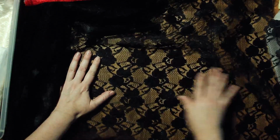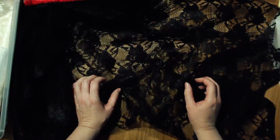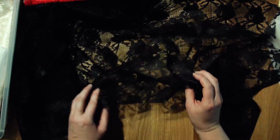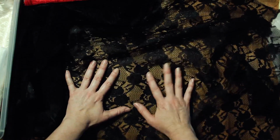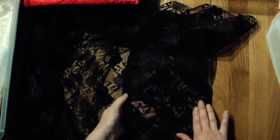Okay, so those are all of the plain all over laces. Oh wait, no, one more. This one is a little bit stiffer. It has a little bit of shine on here. You can see, I don't know if you can kind of see it's a little crispy in the folds, maybe not. So it's not as soft even on the outside as these other ones were, but it's fairly stabilized. You would definitely want to line this though, because it's a little scratchy.